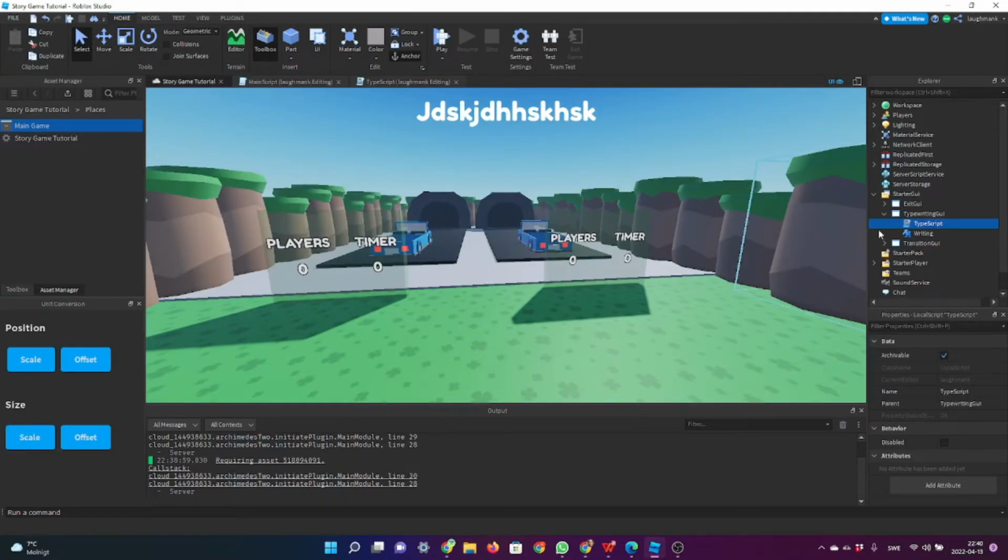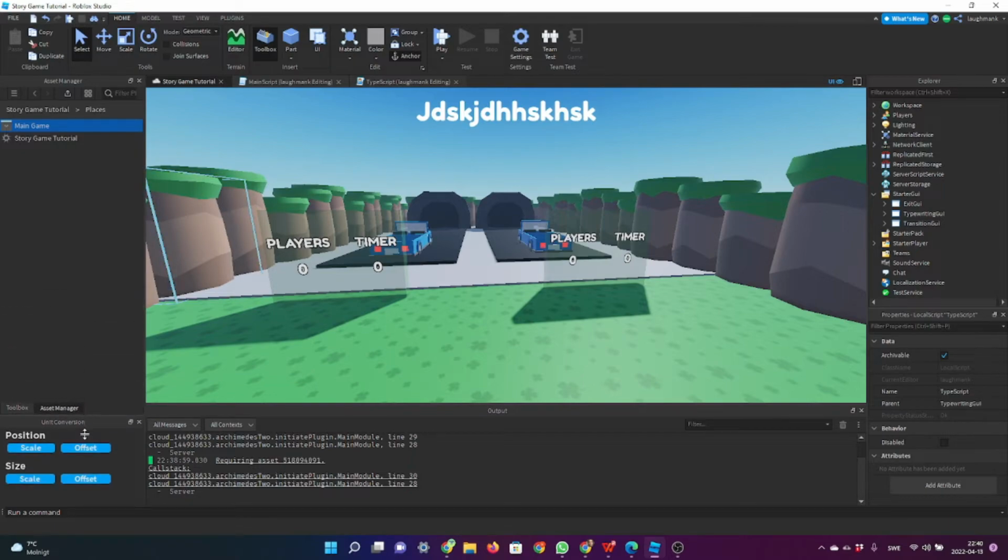Now we will be making another screen GUI, and I don't know if you can hear me well, but I just started using my mic. If you can't hear me well, I will be checking when I'm editing this video, but if you don't like the mic, I can change it to the usual. And sorry if I'm stuttering when I'm speaking, because I haven't made a video in like 3 months. Yeah, but the previous video I didn't even talk, so yeah.